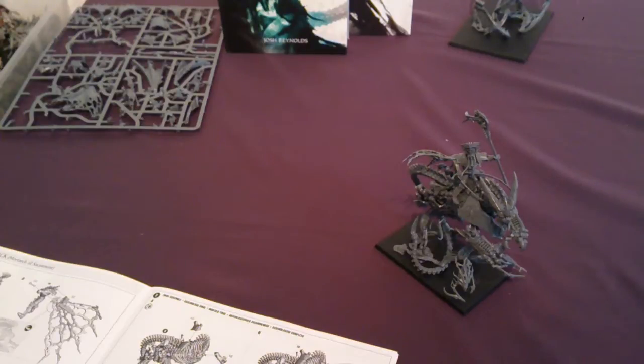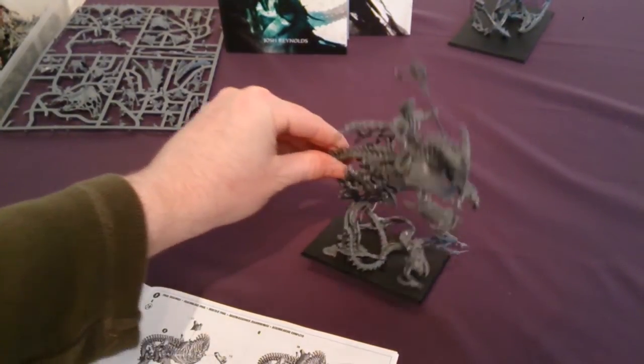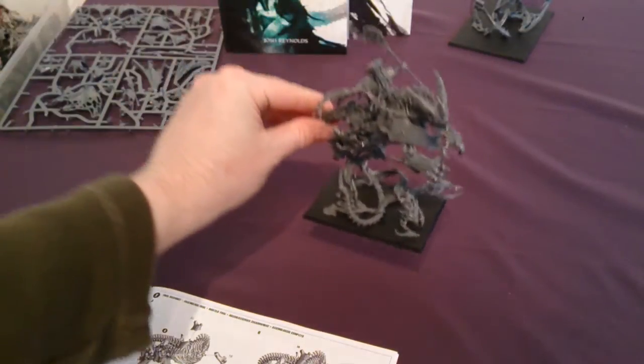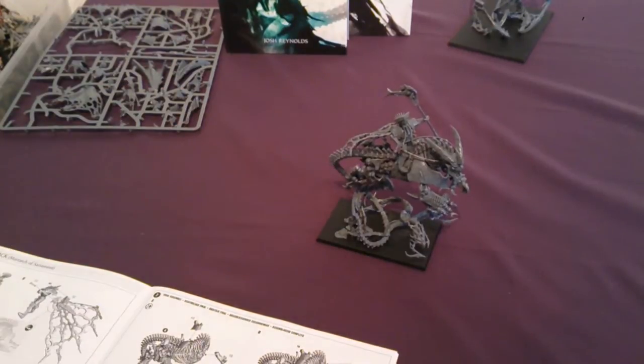So you've got to cut it quite close and be very, very careful when you're doing it, because you can't stick it on the mat to do it, you've got to get it that close. And you don't want to lob your fingers off, so just be careful of anyone doing that, that's a warning. Just take it slowly. Other than that, I've not much else to say. Looking forward to painting it, like I am with Nagash.